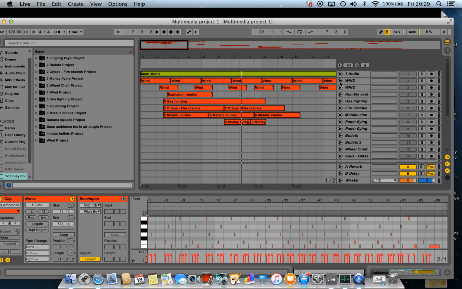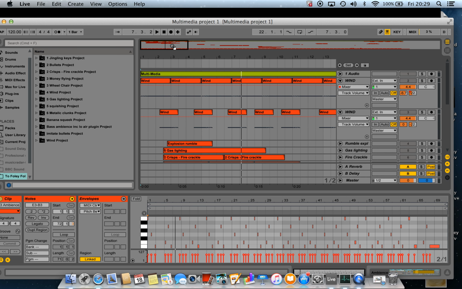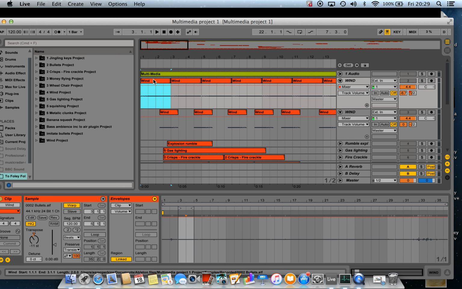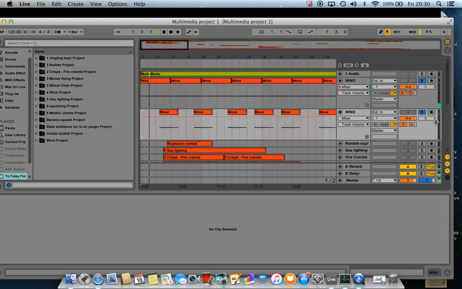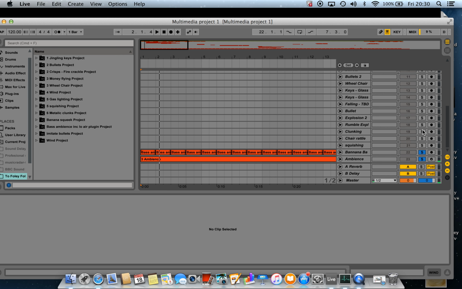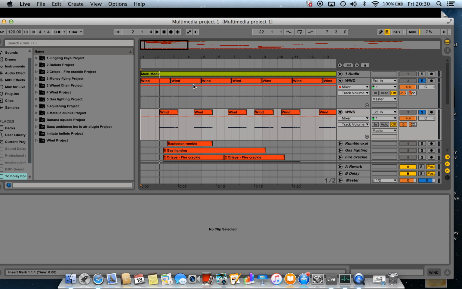Okay, and so it starts off outside with an explosion, and what I've done here is added a wind sound to it. So to create this wind sound, I actually recorded the sound of a coin dragging along wood, and then I lowered the pitch for it, and also added another track with the same sound and lowered the pitch even more just to give it a bit more variety, and you can hear that here.